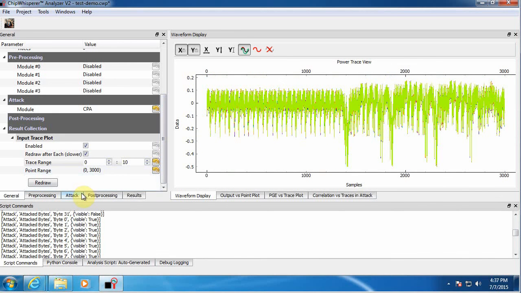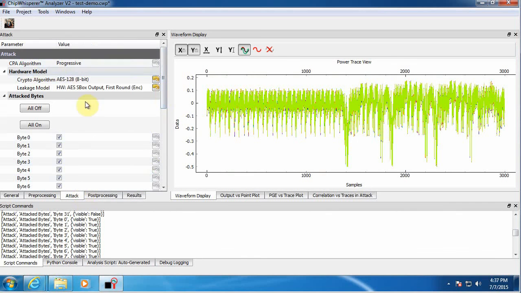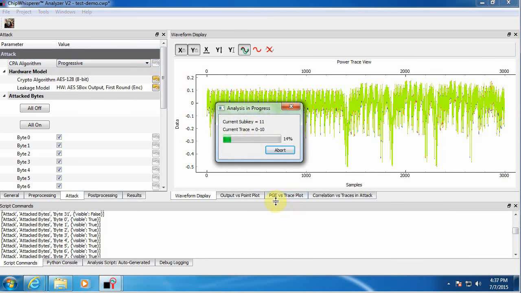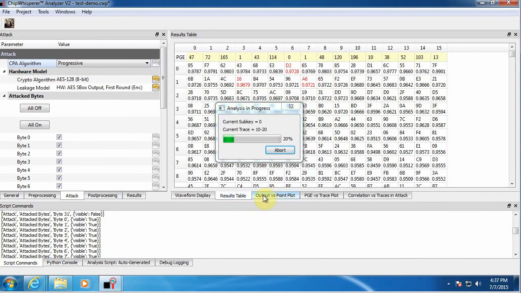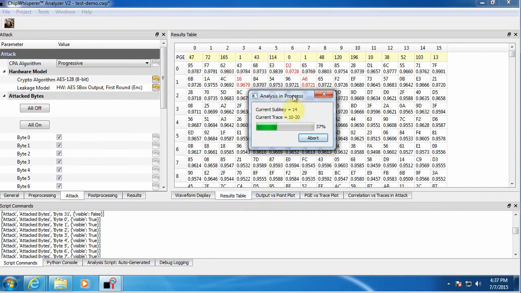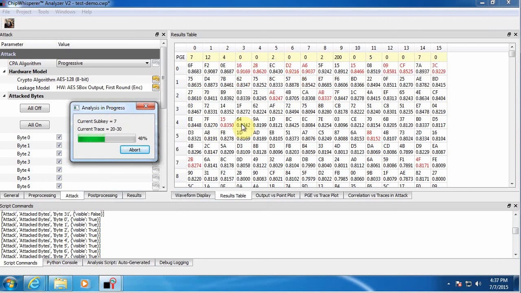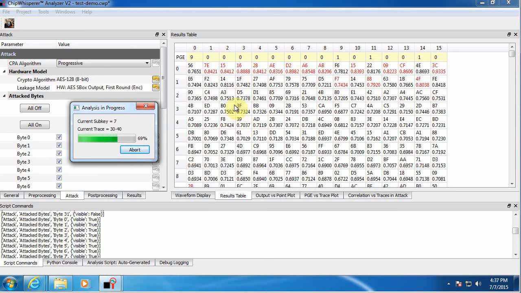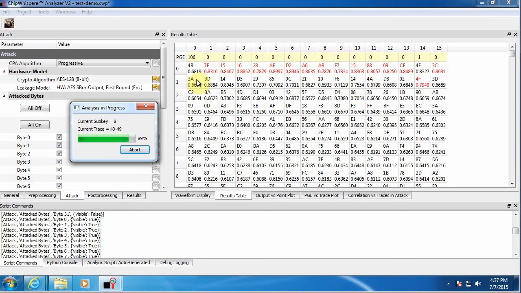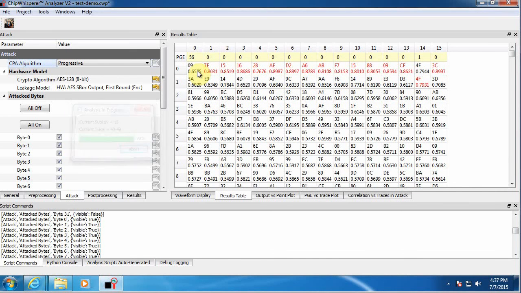Anyway, the final thing we're going to do is just a standard correlation power analysis attack. As a note, there's this progressive-C accelerated option. This is just a faster version of the algorithm. The default runs entirely in Python and is a little slower. For this quick start, it doesn't matter. And what we're going to see is the analysis algorithm knows what the correct key being used for the first part of AES was. And that's going to be highlighted in red, and it should start to float to the top here. So we can see one of these bytes wasn't quite recovered, and we can investigate why in a second.